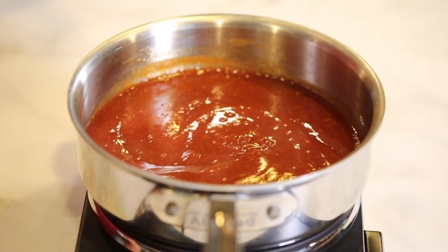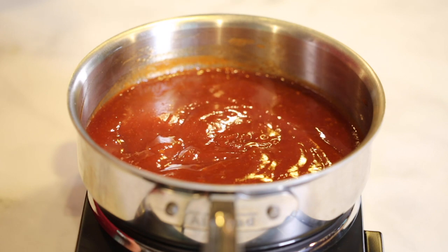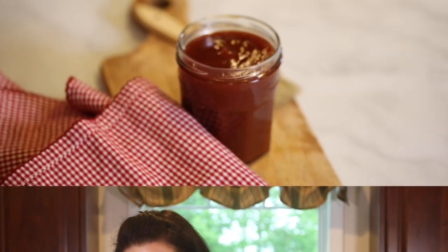Okay, our sauce is simmering. We're just going to let it hang out here on a slow simmer for about 5 minutes and then we're done. Then you just need to cool it and use it. So there you have it, our barbecue sauce is done. I don't even think that took 10 minutes.